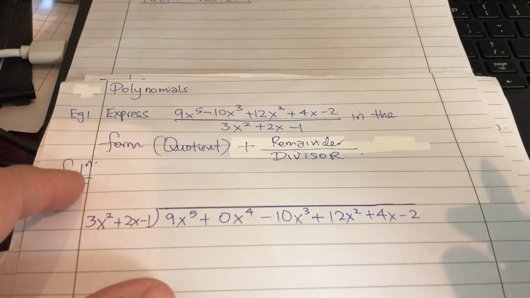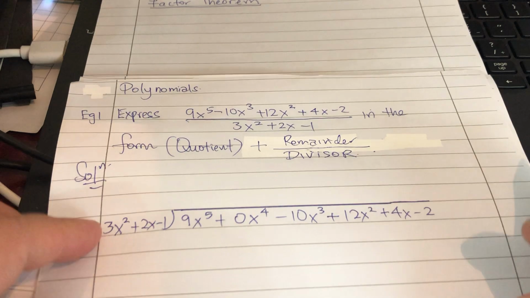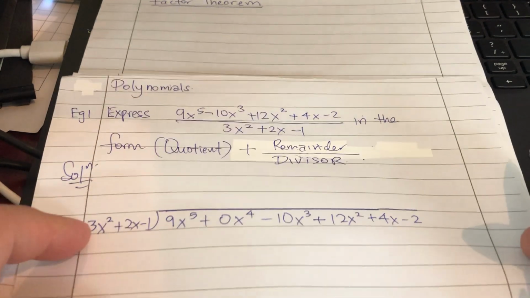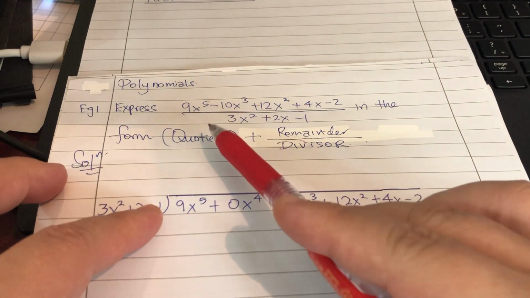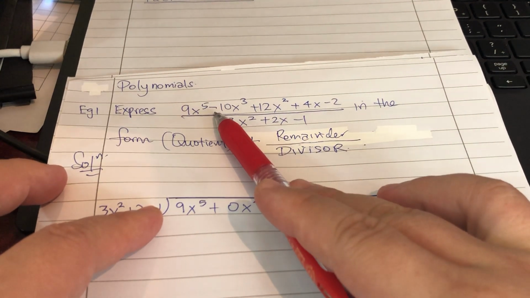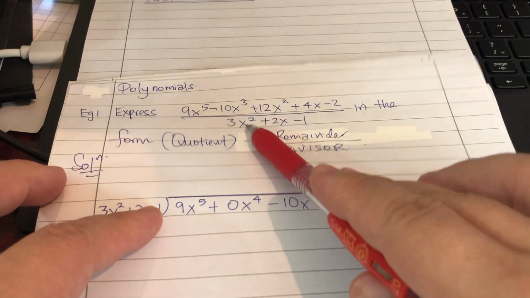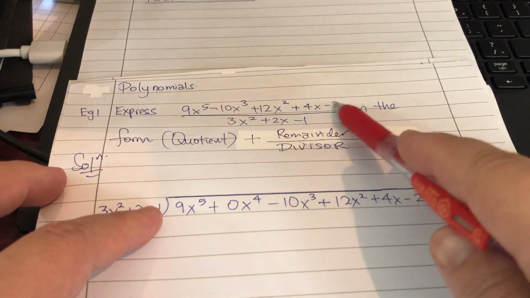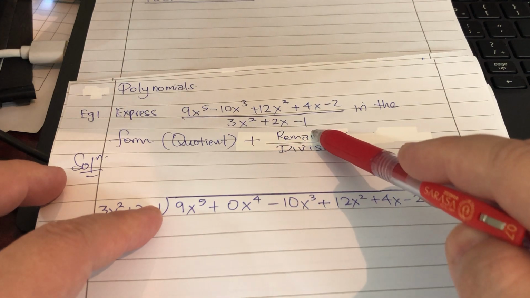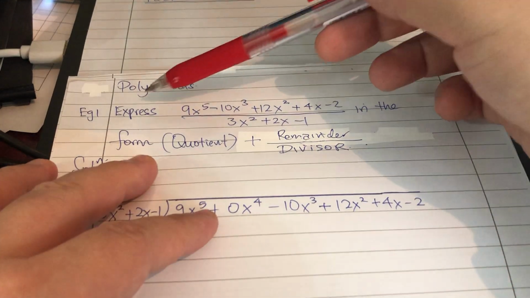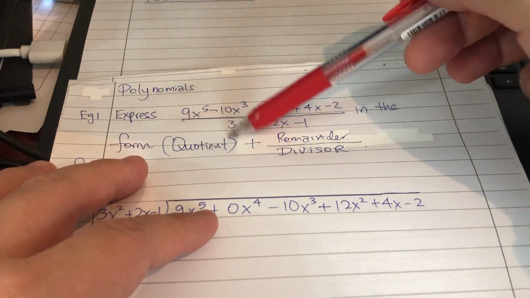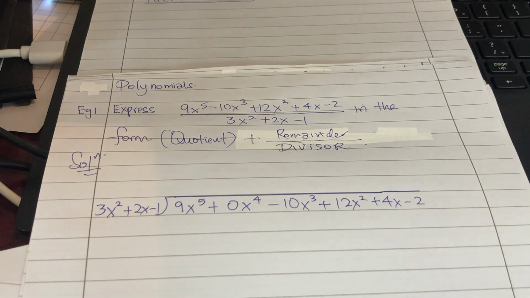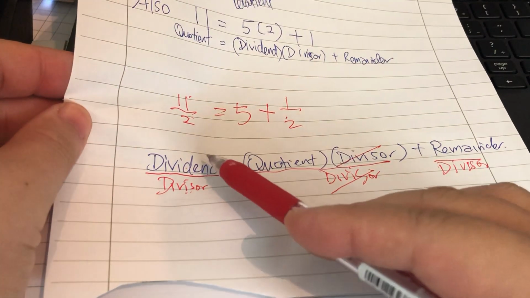I'm going to continue with the long division here, but I'm going to let you see that there are different ways of asking the same question. For example, I can ask you to do long division of this polynomial divided by this polynomial. But I can phrase the question as: express this divided by this in the form this plus this, which was exactly what I've shown you earlier.